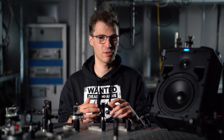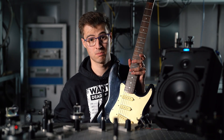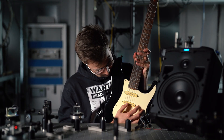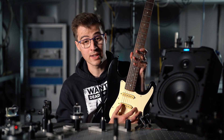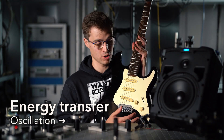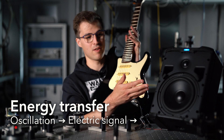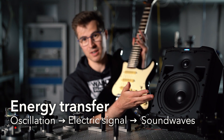In everyday life, you see different systems interact with each other a lot, exchanging energy back and forth between them. For example, you're playing the guitar. Plugging it into an amp isn't just about getting it louder — it's about transferring the motion of the string into an electric signal, and then via the amplifier back into sound again.